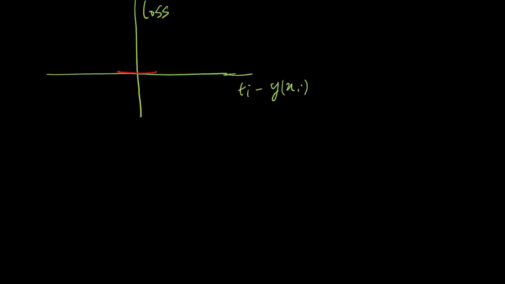So our loss is going to be tolerant. There will be no loss as long as we are inside the margin, but outside the margin there's going to be a loss. Okay. So between minus epsilon and plus epsilon, we have no loss. These are all the points that are close to the line. Okay, so this is for regression.